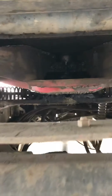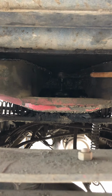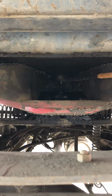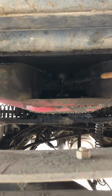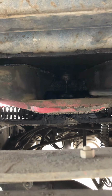Then we're gonna go inside of the fifth wheel. We're gonna be checking 2 parts in here. We have a kingpin and we have the 2 locking jaws. Make sure that the kingpin is straight. It's not cracked, it's not bent, and no illegal welds on it. It should be secure with the locking jaws always in the locking position, not cracked, bent, or broken, and always greased. Right after that, we're gonna come out.